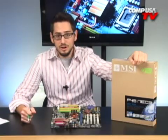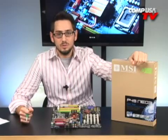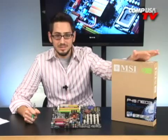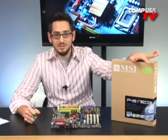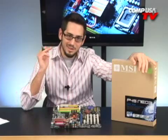At an excellent value, you're going to get the 1333 MHz frontside bus support, so you can put your Yorkfield cores or your Wolfdale cores in there, and it's not going to give you anything you don't really need. A great, great motherboard. Also if you're interested, look at the box — very simple, recycled material, this is a very green box, printed with soy ink. They're putting the money into the board, not the box.